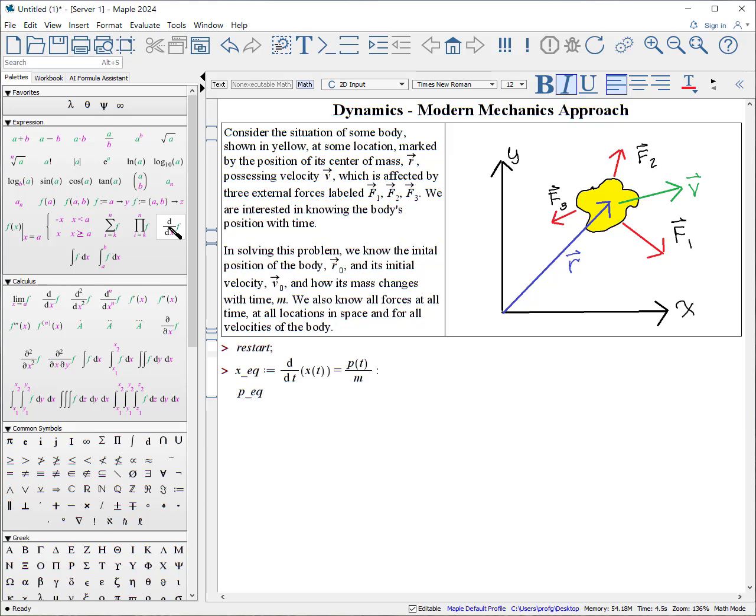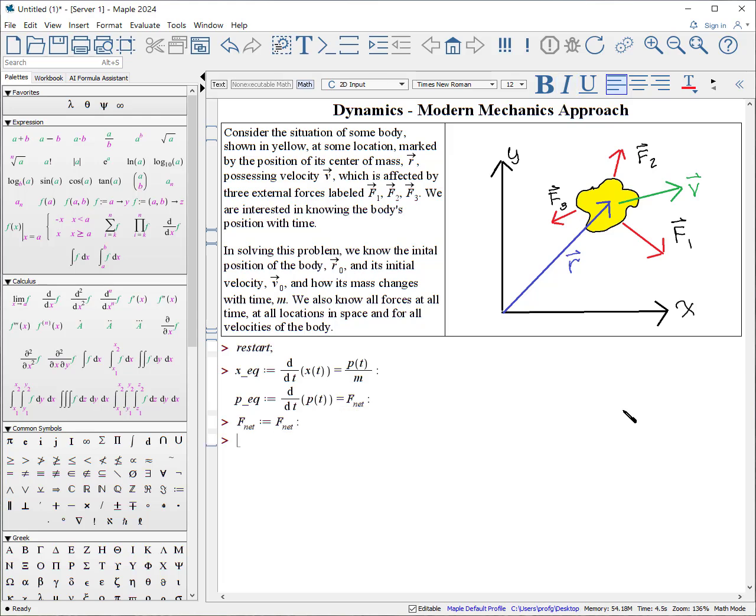The P equation, the momentum principle, is defined as the rate of change with respect to time of the momentum, which is a function of time, which is equal to F underscore underscore net. What is F net? Well, this is where you put in all the different forces that you have on the body. In this particular example, I'm just going to make it a constant, and we'll see what the output is.